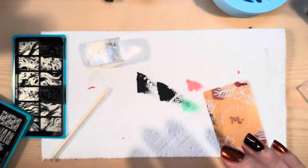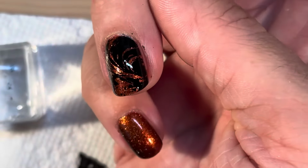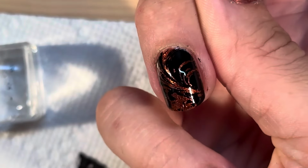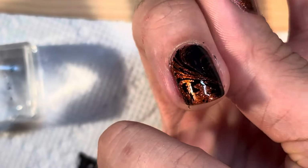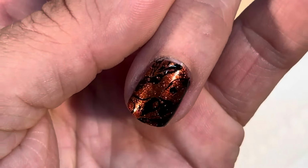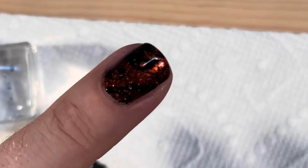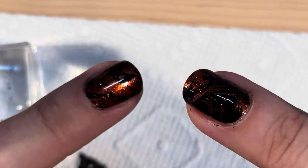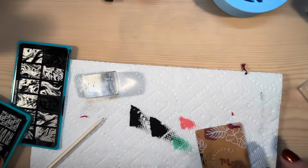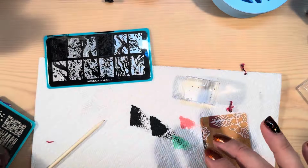Okay, so let's zoom in and take a look at these. And so here's the one we just did. I'll clean up that cuticle a little bit more, but I figured you guys don't have to sit around and wait. I just like the look of that swirl with that metallic shimmer underneath. And then here we got another one, just black on the shimmer. I've seen other colors done in this plate in layers.